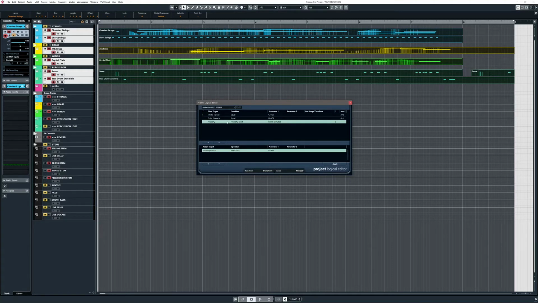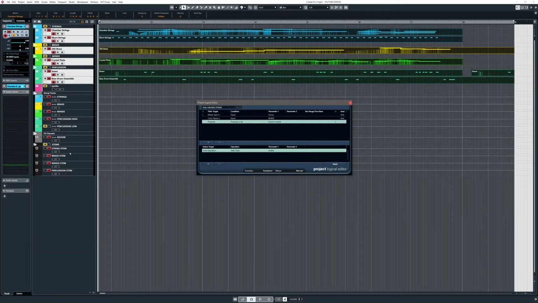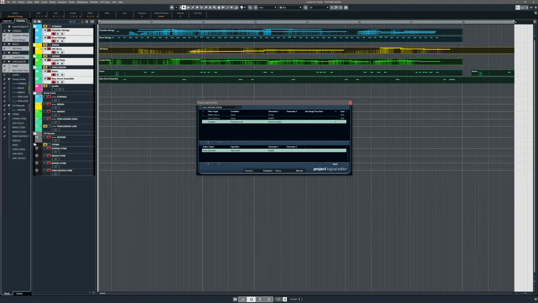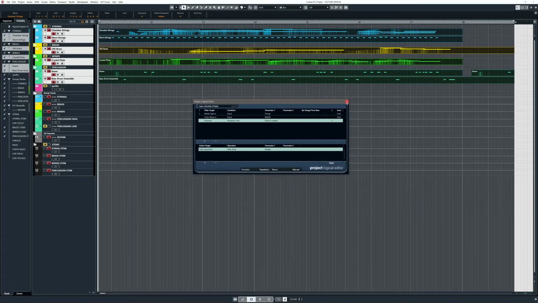Down here, it's got property. Property is set, event is muted. So it's only going to select the group tracks that are black and that are muted. Then under function, transform, so it will actually change the track, essentially. If we click apply, you'll notice all those muted stems got hidden. I like that they're hidden and they're right here in case they decide they want synth and I have to go back and add it in. It's not a big deal because it's not destructive. Okay, so that's the first part of it.